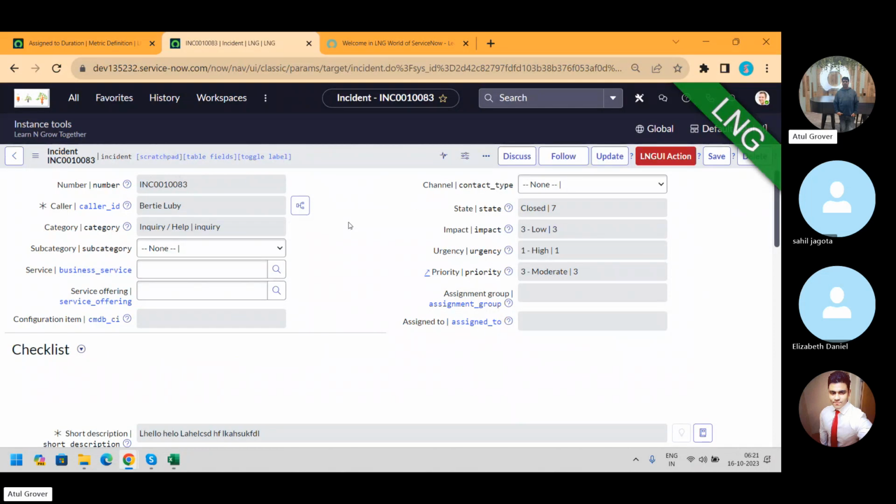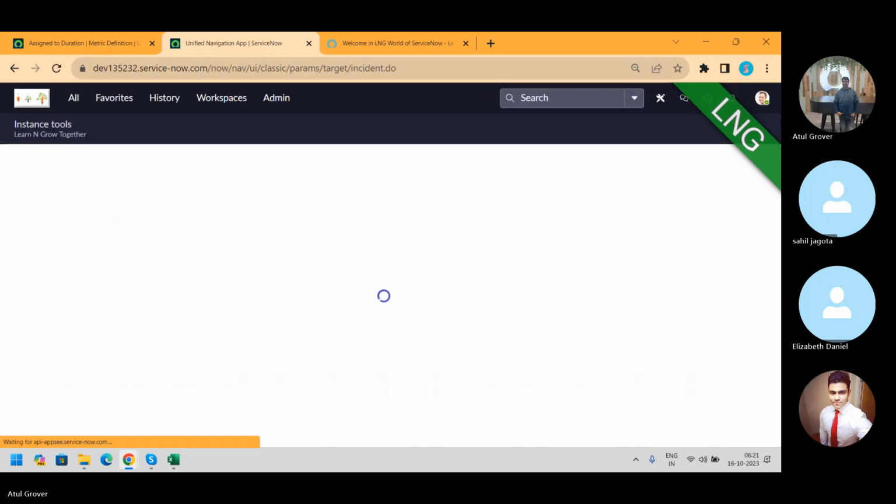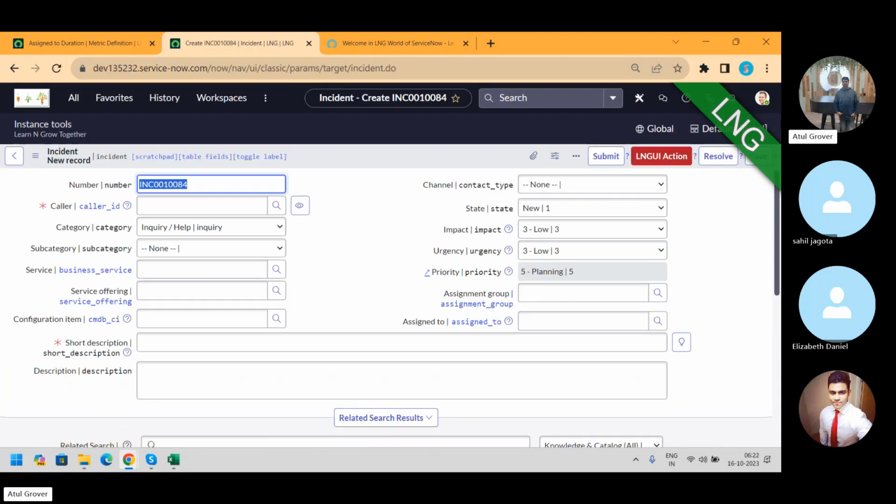Now the third topic is called dictionary override. Let me go and create a new incident. Dictionary override means few attributes, few qualities, few properties that I want to change from my parent.